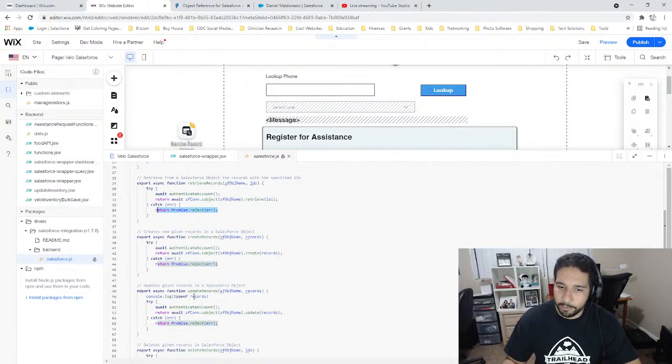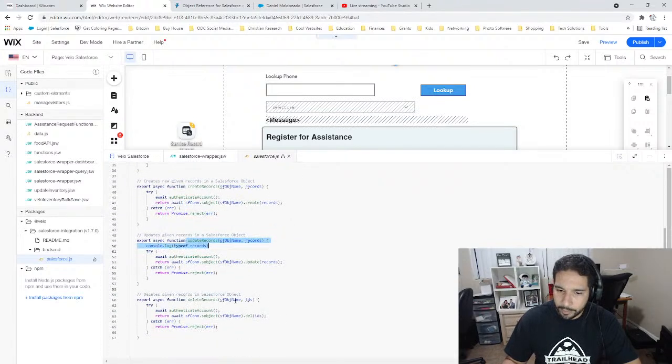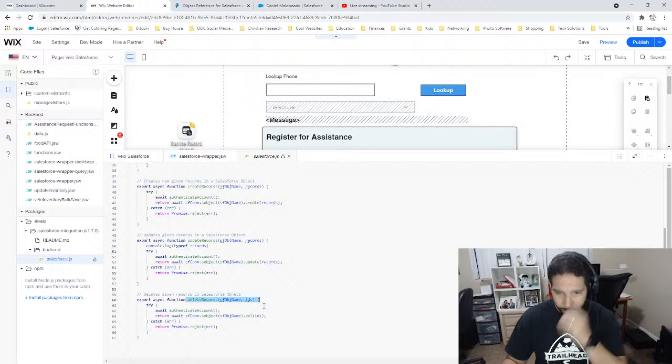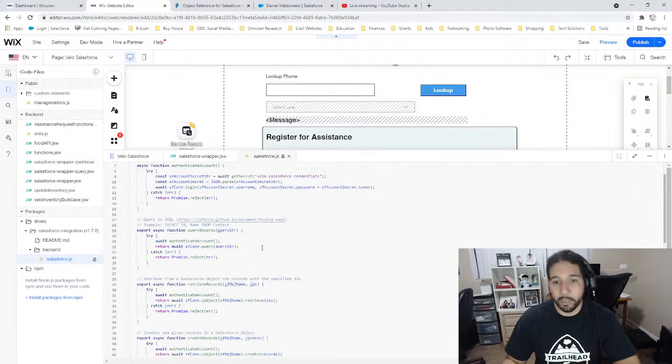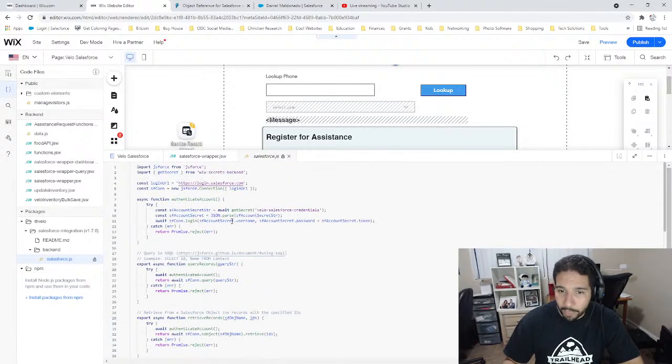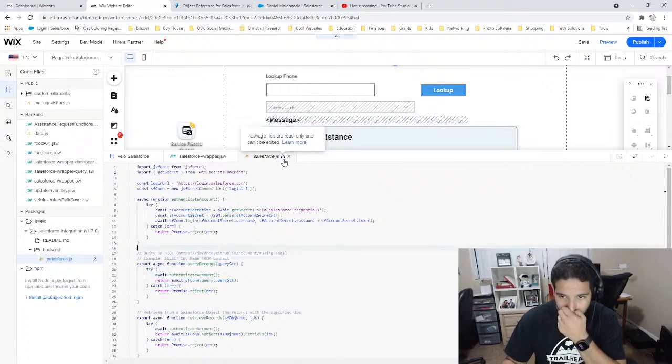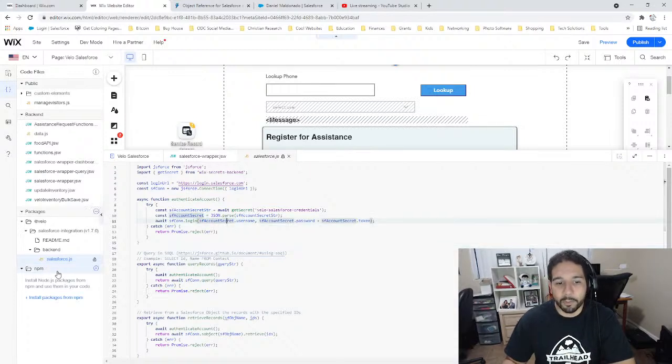And the other things we have here, we have update records. We can delete a record. You can probably do an upsert also. They don't have it in this, but you can probably write it using the same type of thing here. Oh, but this file is locked, okay? So it's read only, so you can't really change anything on this, but you could probably copy this whole thing and create your own.